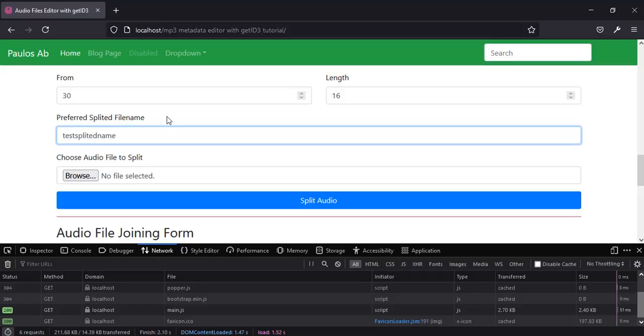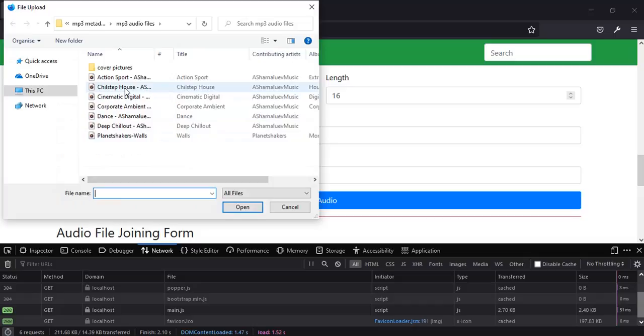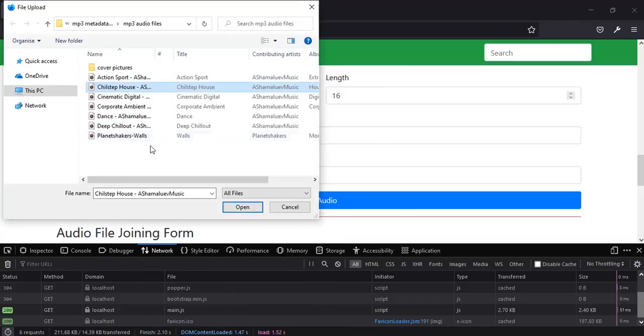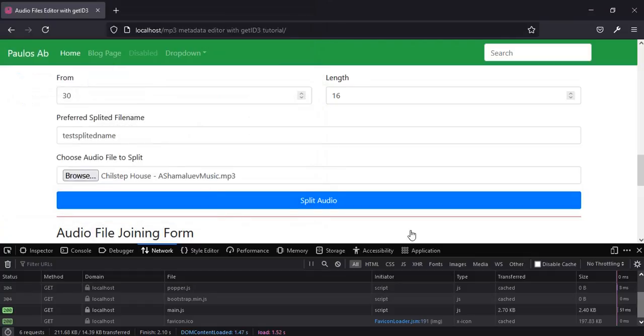name. You can do the name handling at the back end so that the user will not put any stuff like dot, comma, all those stuff. You can use regular expression to handle that. Then the audio file that we are going to be using, choose step, this file, choose step. So that's the file that we are going to be extracting some portion from. Now click.